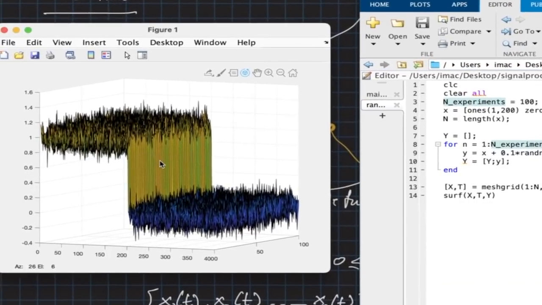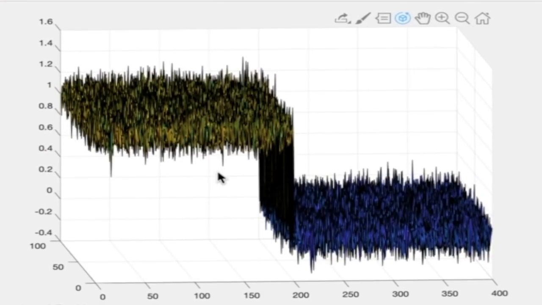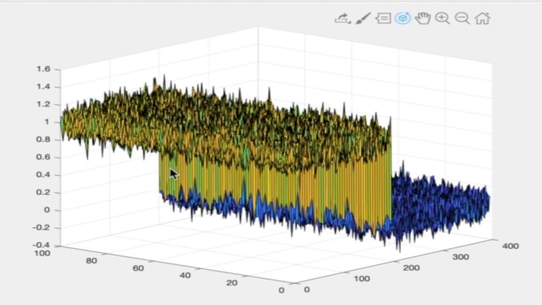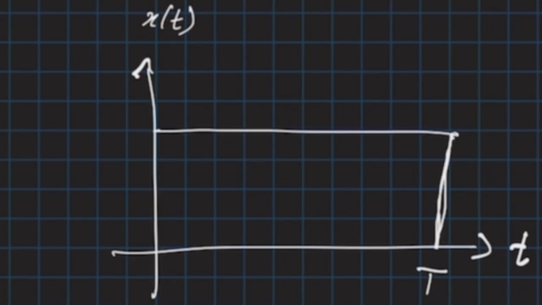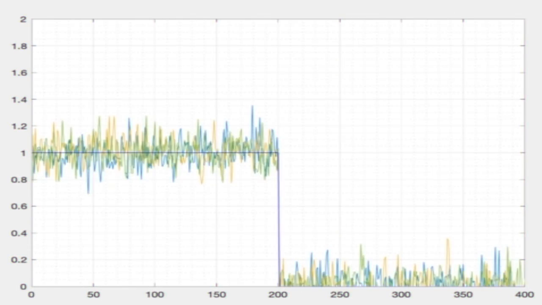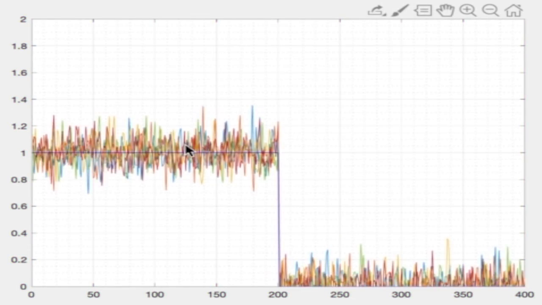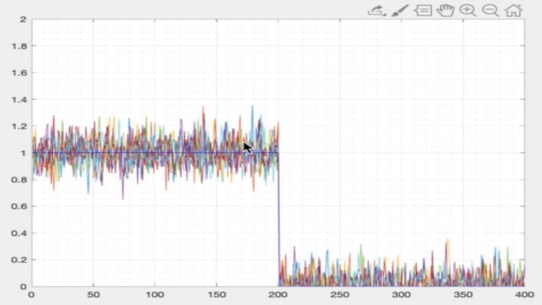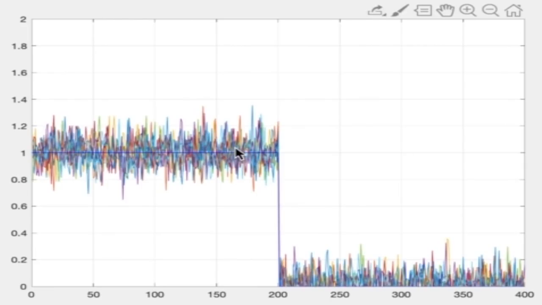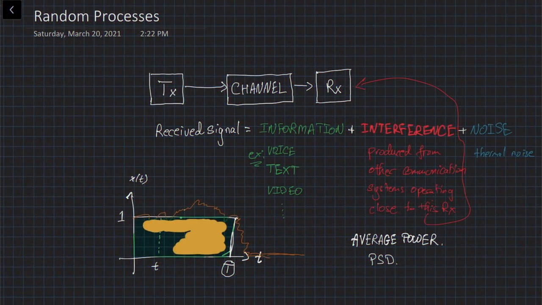Stack them all in a 3D plot as such. This is what defines your random process. Instead, you'll receive something like, let's say this, okay? So if I go ahead and repeat this, you see all those guys, all of them define different trials. Each time I run this code, I get a different integration over the squared part.